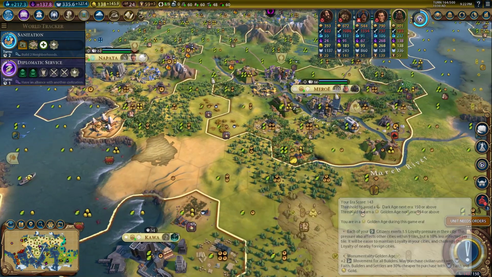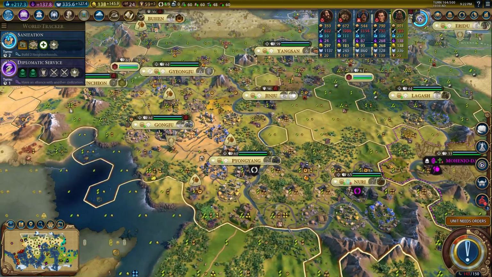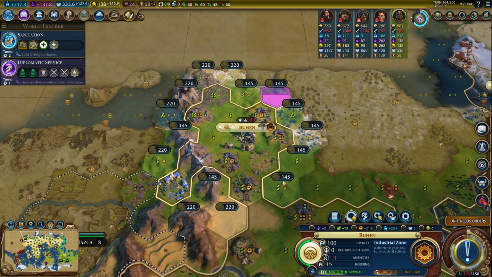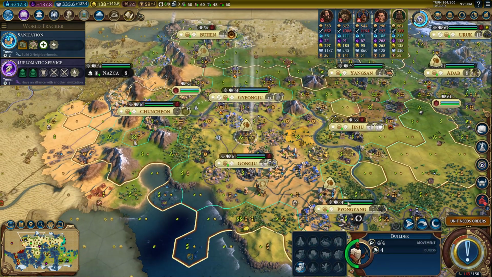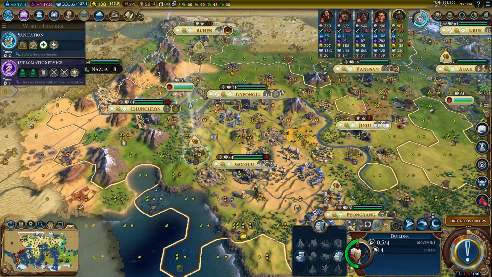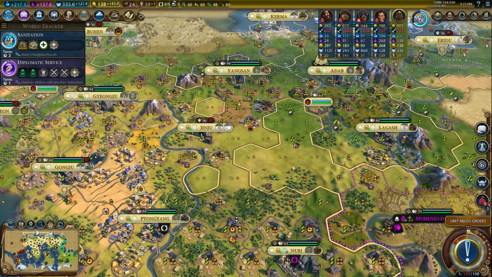Alright, you are good. Dude, what can be done for era score? Seriously. I think this might get us era score, this industrial zone. It's only a +3 right now. We could make it a +4. I think the +3 gets us the era score, but that still doesn't get us where we need to be. It does help, though.